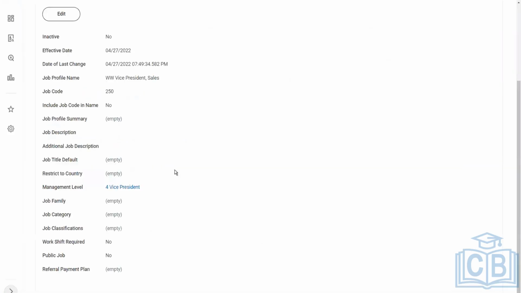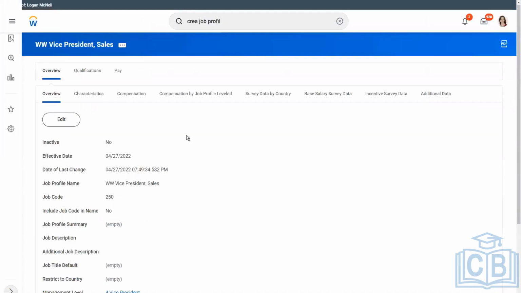We don't need to take the reference ID of the management level, not necessary, because we are doing it from the job level. Now we are more or less set. We will take the reference IDs of other objects if we need them. But now let's see. Go and create our EIB. What's the task? To create an EIB.